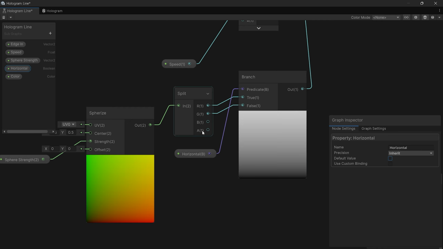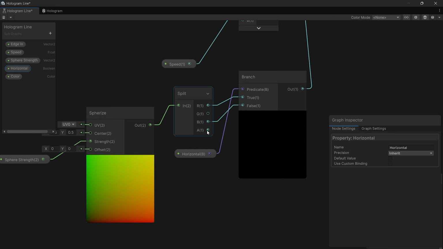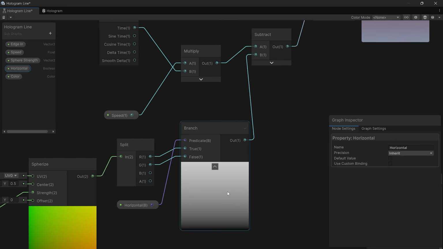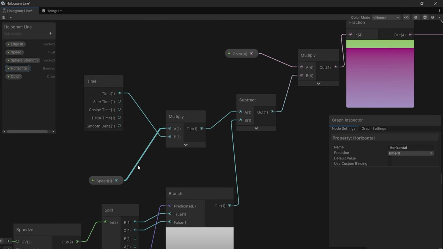The reason being is that here we are splitting it into the different components, so the R, G, and B component, and we are also having an alpha. And as you can see here, we have the red one and we have the green one. So the red one is actually vertical. For the green one, it's actually horizontal, and we don't actually have any blue, and we also don't have the alpha channel, so that's why this works.